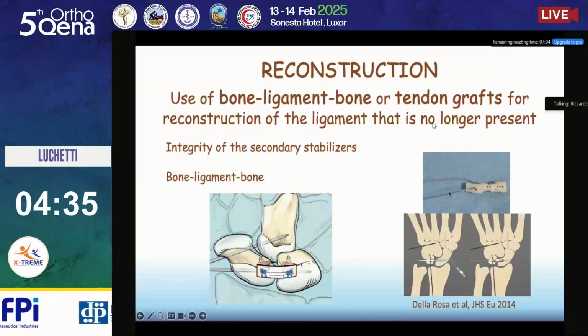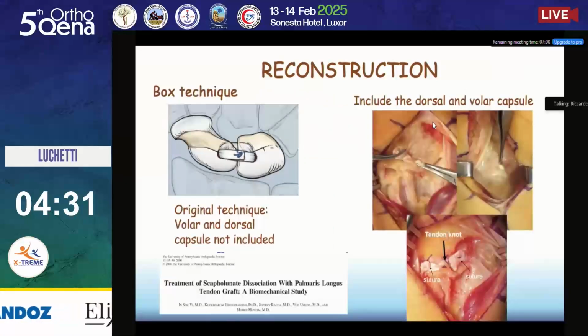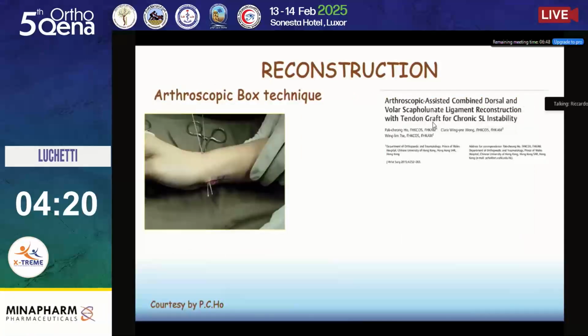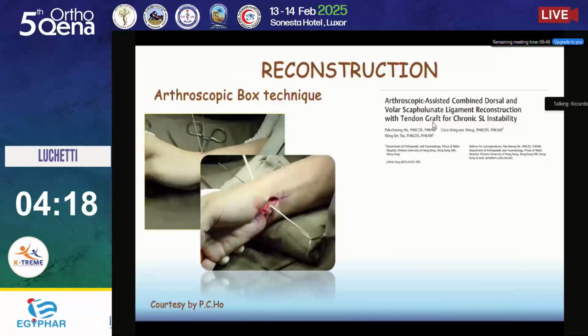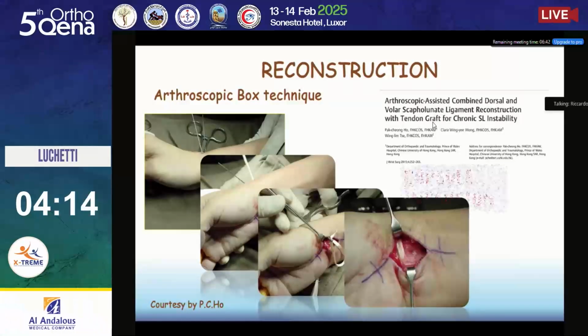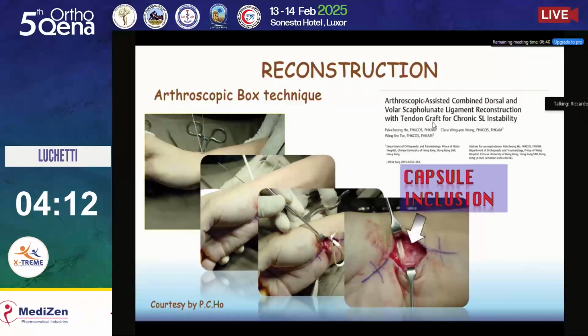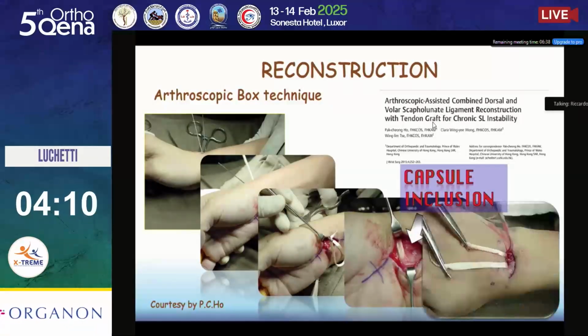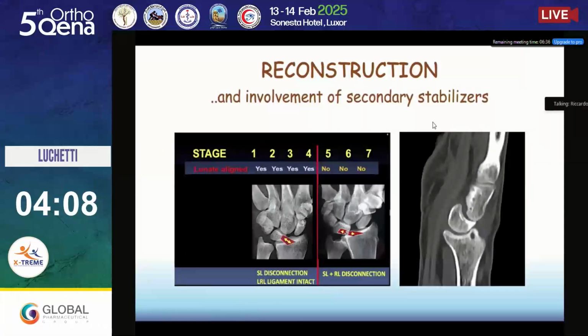This is another kind on the lateral side proposed by De La Rosa. It's completely arthroscopic. This is a technique proposed by our friend. It is a box technique proposed by Pierre-Yves Cobb. You can perform that by open or by arthroscopic. This is an arthroscopic technique, the imaging given to me by him, and published a lot of years ago, more than 10 years ago. But with a specific indication.